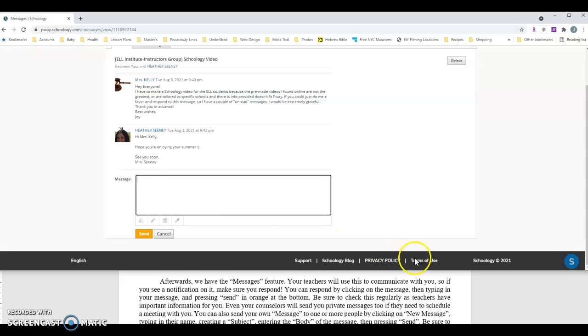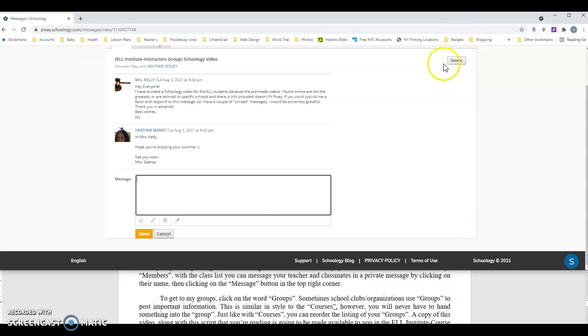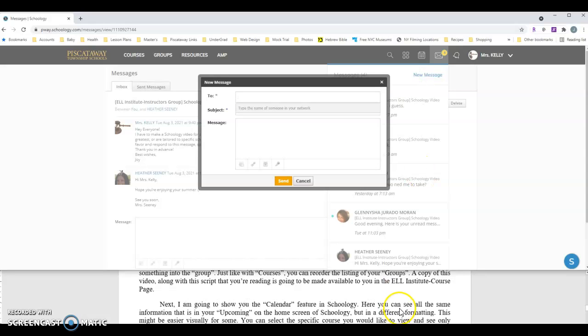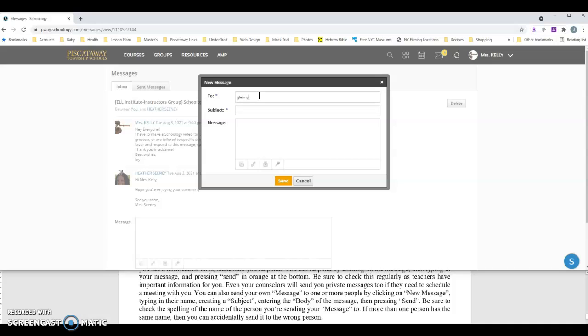Even your guidance counselors will send you private messages too if they need to schedule a meeting with you. You can also send your own message to more than one person by clicking on New Message and then typing in the names of those you need to speak with.